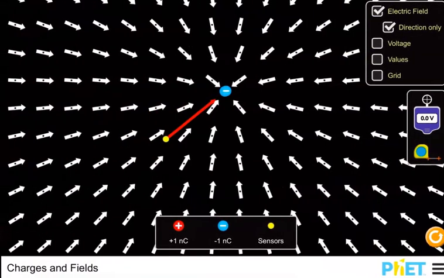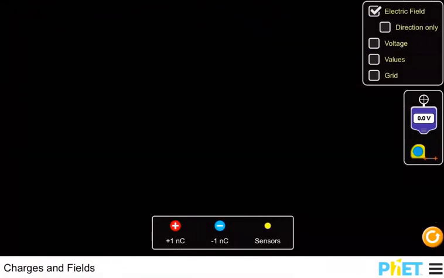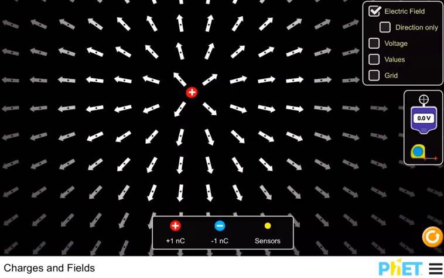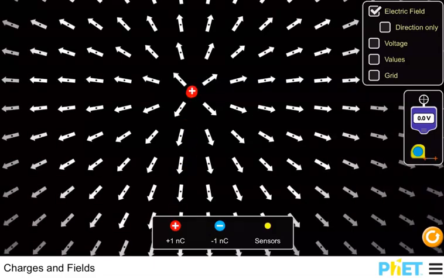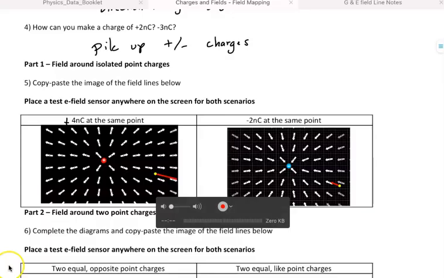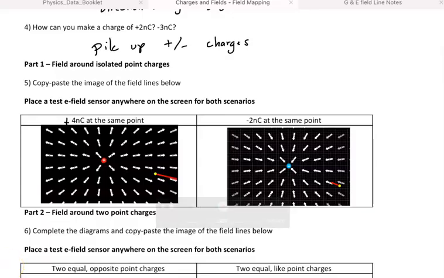So I would go to my own sensor. I'm just going to show you what I'd like you to do and put 2, 3, 4 in the same point, and then drop a sensor somewhere. I kind of want to see the value of that sensor, so I might set it somewhere within the screen that I can post it in. So yeah, I'm going to do it right there, and then I'm going to take a screenshot. All right, here we have it.